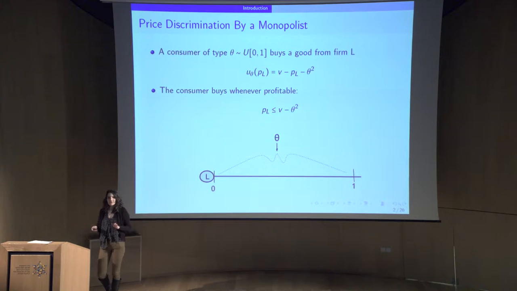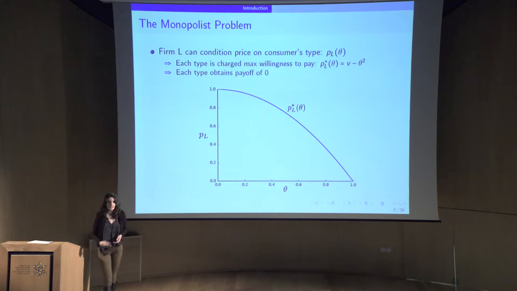Let me formalize that a little bit. Using the simplest model I can come up with, suppose that I have a consumer of type theta, so I'm a consumer and I'm located somewhere on the unit line between 0 and 1. This is me, I'm located somewhere here. The distribution is uniform just for simplicity's sake. I value going to the gym at some core value V, but the farther away I live from the gym, the gym is located at 0 here, the less it's worth to me. What can the gym do if it knows exactly where I'm located?